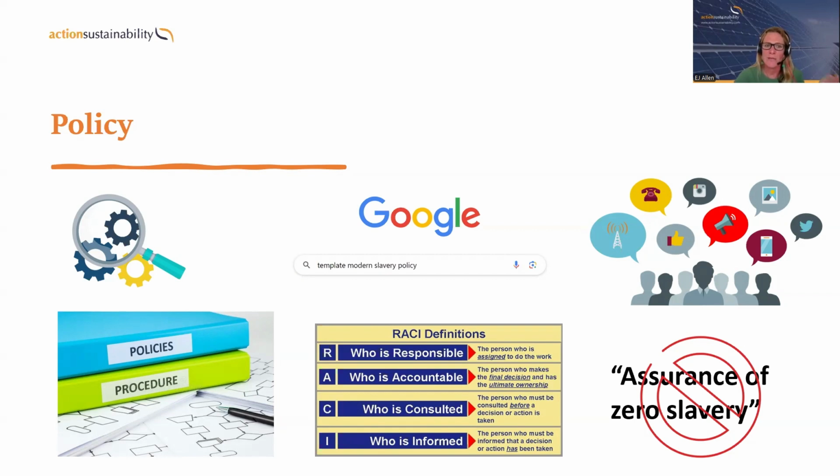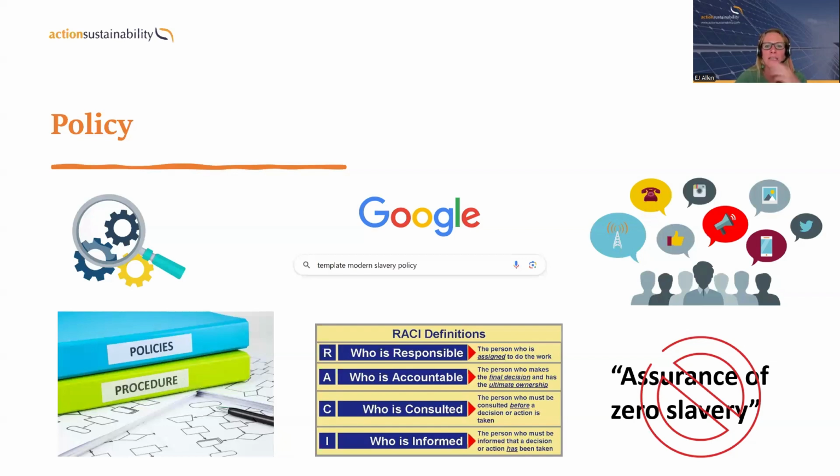If you think about it, modern slavery is linked to labour exploitation. We're talking about people here. People issues such as fairness, inclusion and respect, payment, employment conditions, procurement processes, they're all interlinked. So make this clear in your policy. Demonstrate your understanding of these interlinkages. Think about how they're communicated as well.